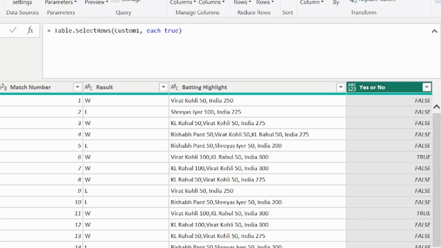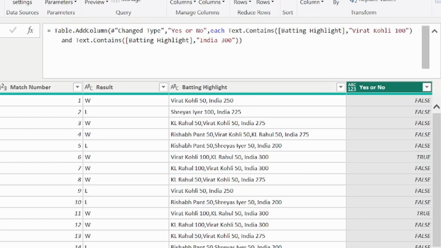Just one thing that you need to remember, since Power Query is case sensitive, we need to make sure that, for instance, if the V in Virat Kohli is not capital, it's small, you might have datasets in which you have these incoherences between, let's say, the name Virat Kohli or in India.